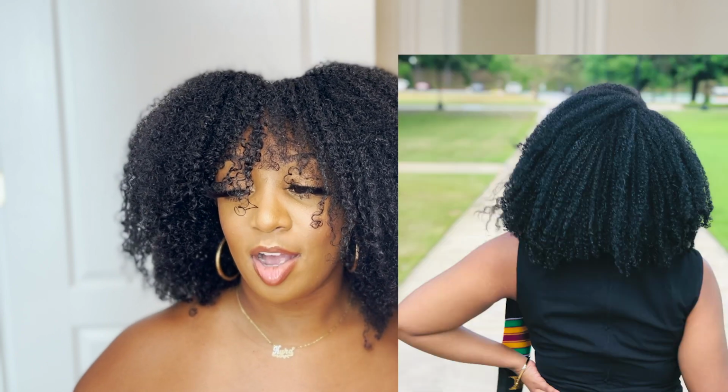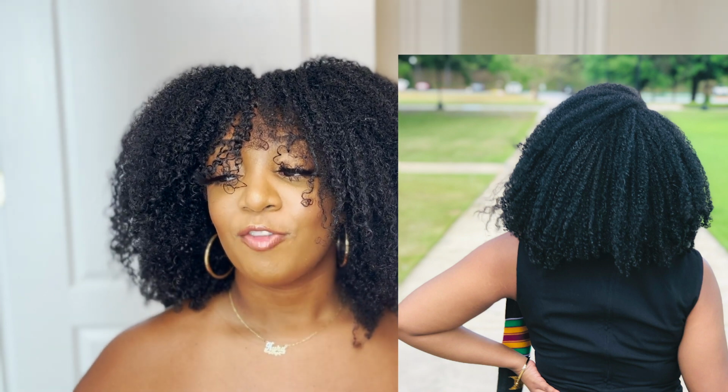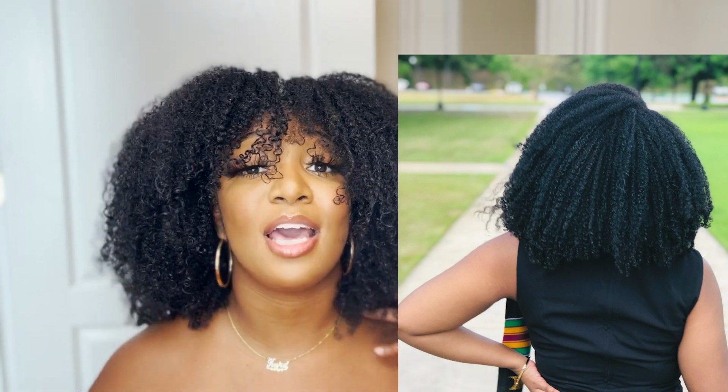So now we are coming up on my graduating year. I graduated college in 2019. My hair is fully curly. I'm wearing my hair curly all the time. It's always big, it's always curly. I had the right products going, a lot of trial and error, but baby, that hair was popping. These are my graduation pictures. We are cute, okay? There are some good hair days right there.